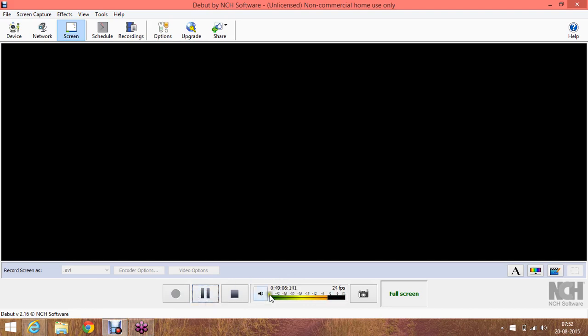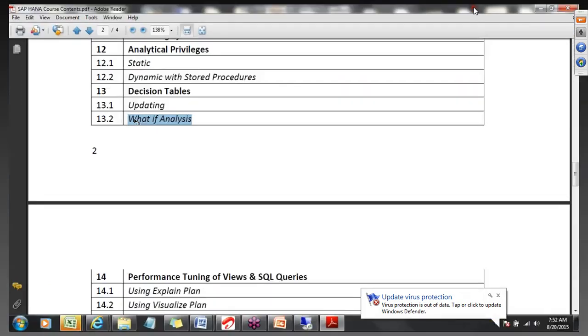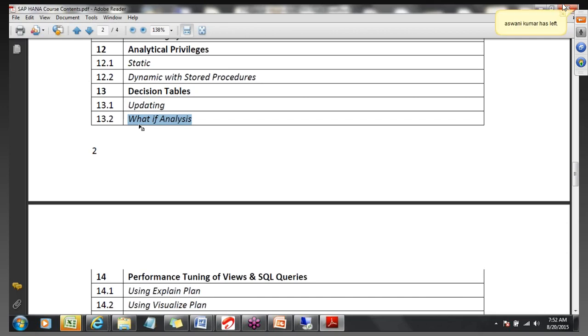For example, I see my revenues with some price, and I want to see what my revenues could be if I increase my price by 10%. For that what-if analysis, I can leverage a decision table. So all these five aspects, attribute view, analytical view, calculation view, decision table, and privileges, we would cover as the modeling environment.